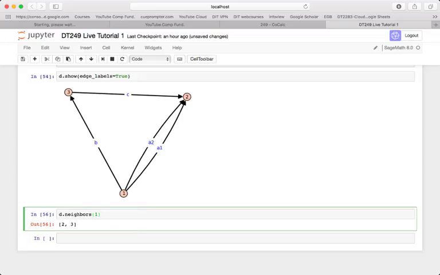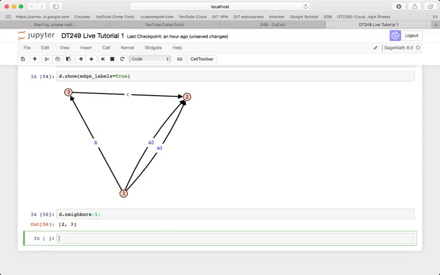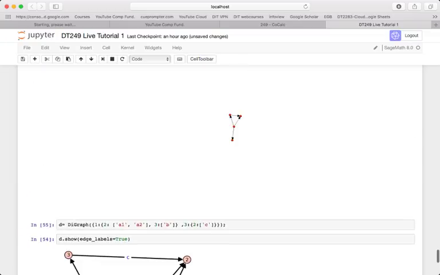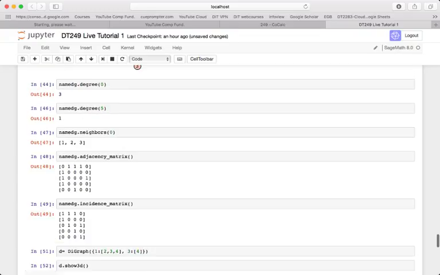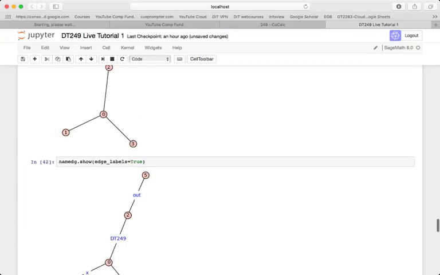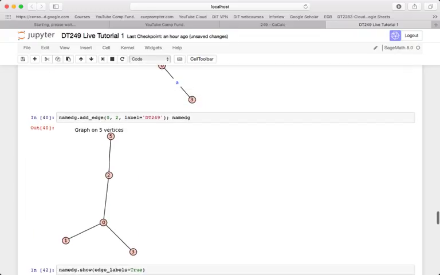Maybe if you add later on a loop, add an edge between 1 and 1 and check, or I will add that. Just wait. Add edge between 1 and 1, and I forget the syntax, so let me go back to see how we could do the labels. Yeah, comma, label equal something.